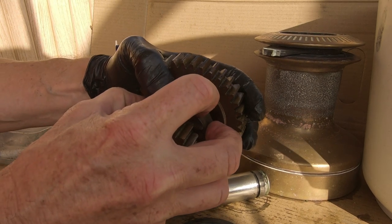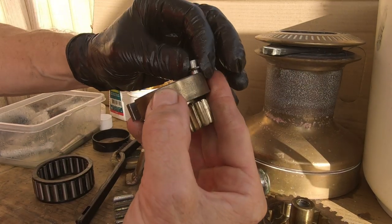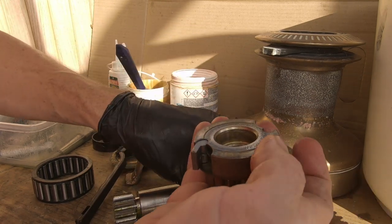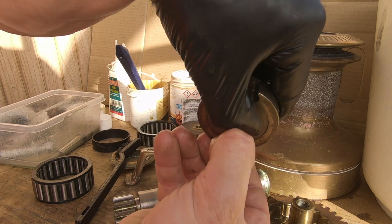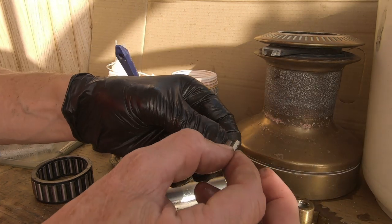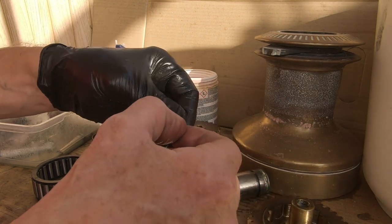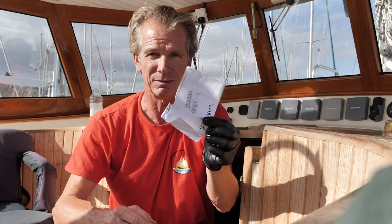This one looks like it's just about going to come out, so I'll hold it so it does. Because otherwise what happens is the little spring that holds it will go flying. For the other side which has stayed in - put your finger underneath it, pull it up and get your thumb over the top as you pull it out so the spring can't go flying. The only spares I carry for the winch are some spare springs, because they can go flying and you don't want a winch in pieces and not be able to put it back together.